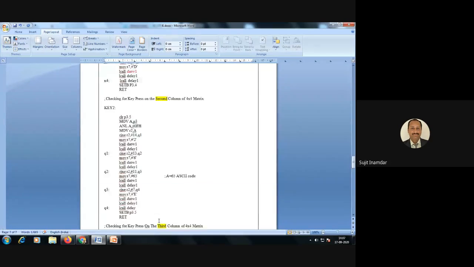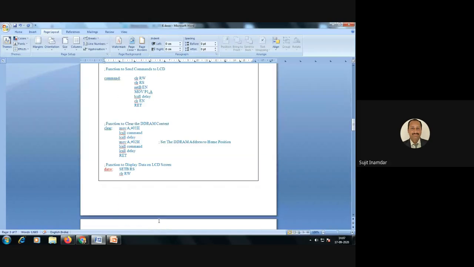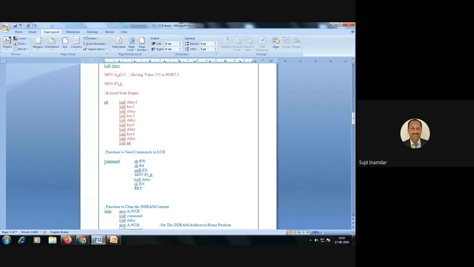So where is that command function? Here is that particular command function, that gives command to the LCD. But again we have seen in the last session how to just send the commands to the LCD.